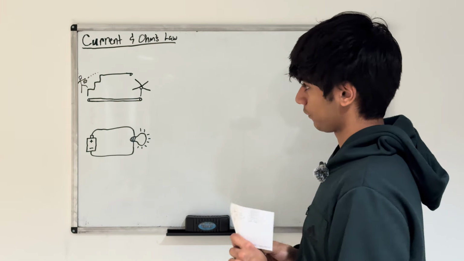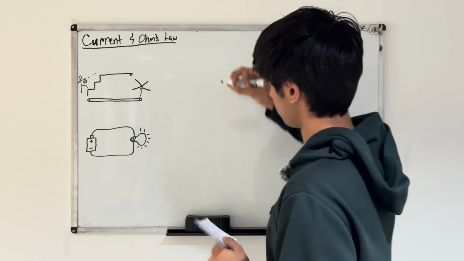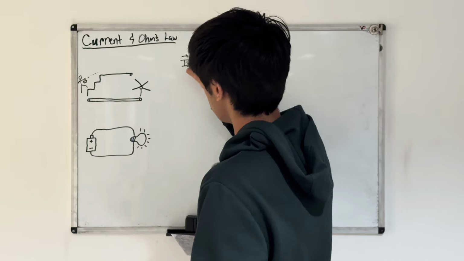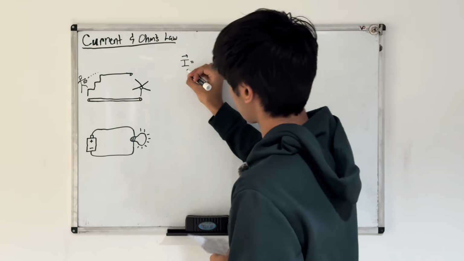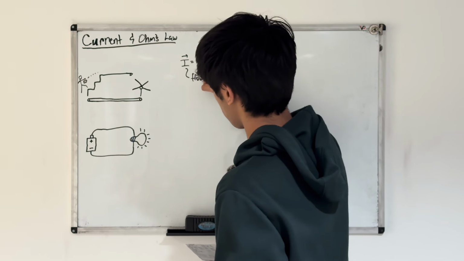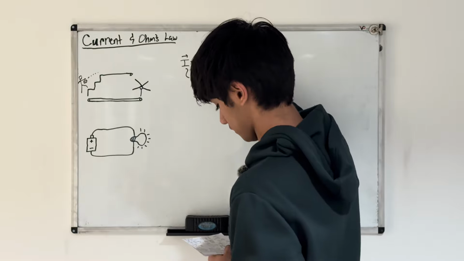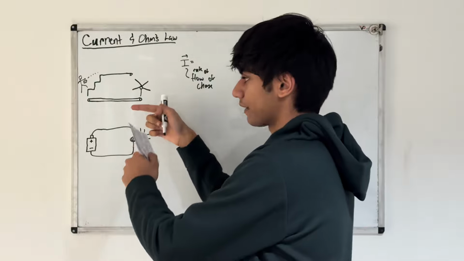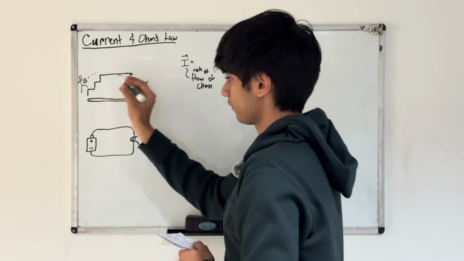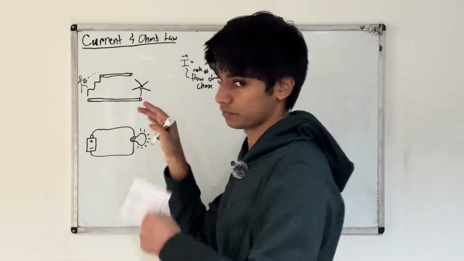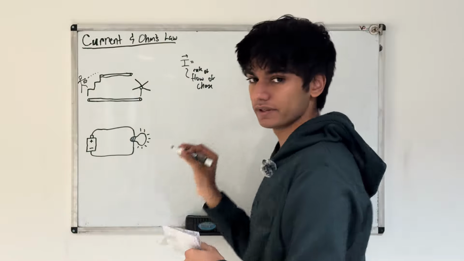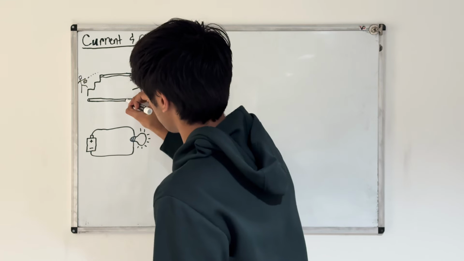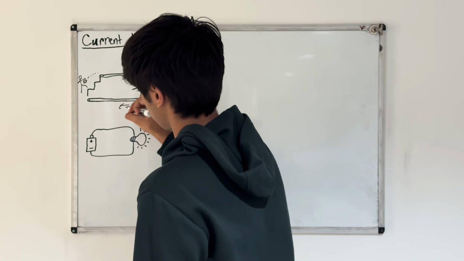So to start, the first step for understanding this concept is to start with current. Current, which is given the symbol I and is a vector quantity, is equal to, well, first of all, what is current? Current is defined as the flow, or the rate of flow, of charge. In this example, I have these tubes. In this drawing, these are tubes, and you can put water in them and they flow. Our current is going to be how fast this water is flowing through our system. So our current is the rate at which the water is flowing.